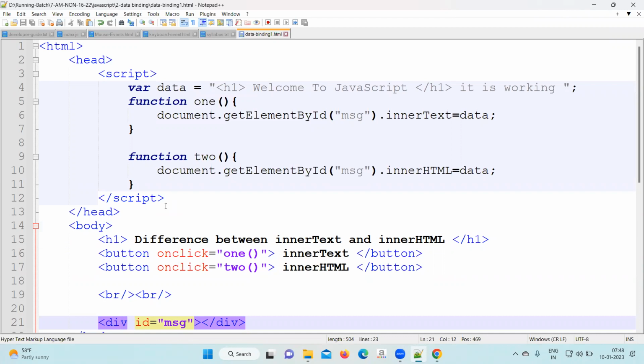JavaScript is one language, HTML is another language. From JavaScript, you want to send some data to HTML, and from HTML, you want to send some data to JavaScript. In HTML there will be a lot of tags. So how will JavaScript come to know where to send the data and where to receive the data? JavaScript will work based on ID, class, or tag name. If based on tag name, in one page there will be multiple similar tags, division can be many times, so we have to use the array concept.